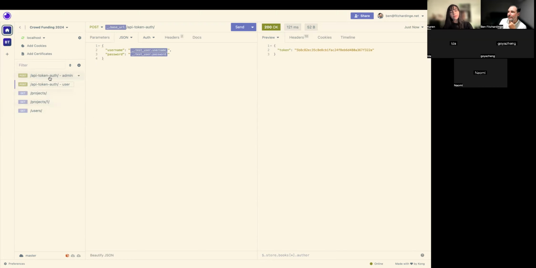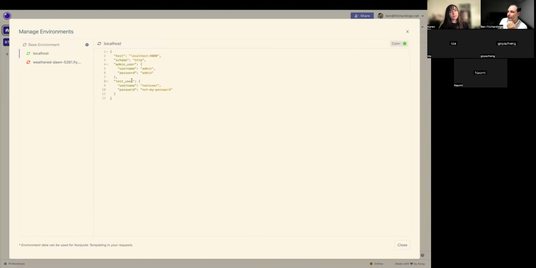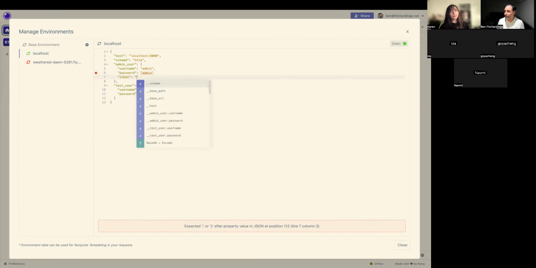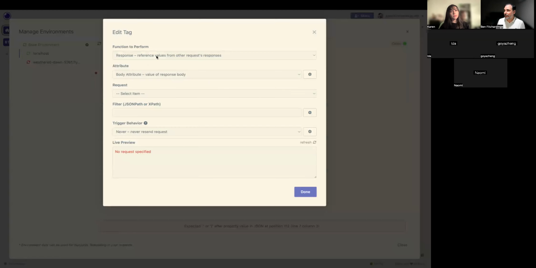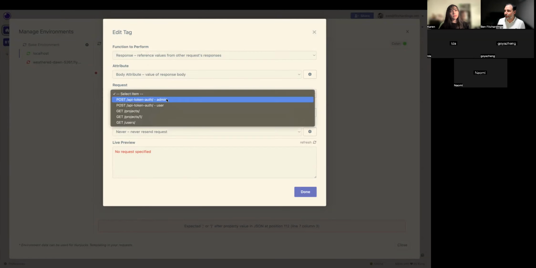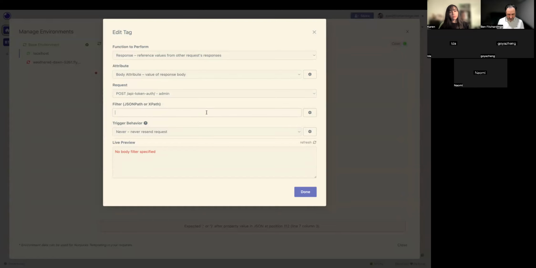How do we want to approach this? I think maybe what we'll do in here is spice this up a little bit and put a token in here. Our token will be control space, response object, response body attribute, that's the one. It's a response from body and it's going to be from admin. This is sort of why I'm leaning away from folders maybe, but we'll play this out and see what happens. So the response is $.token.